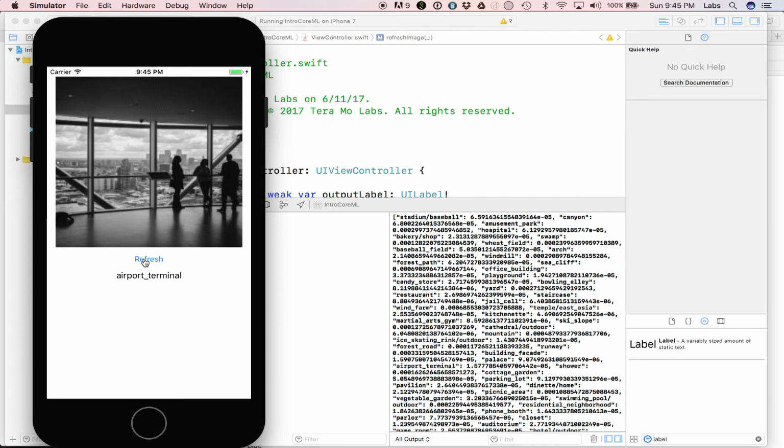So maybe the model that I'm using is not absolutely correct for this data set. So all you've got to do is just download the other models from the Apple website and just drop them into this Xcode project, and you can see which model works best for you. So that's it in today's video, which was about an introduction to Core ML.